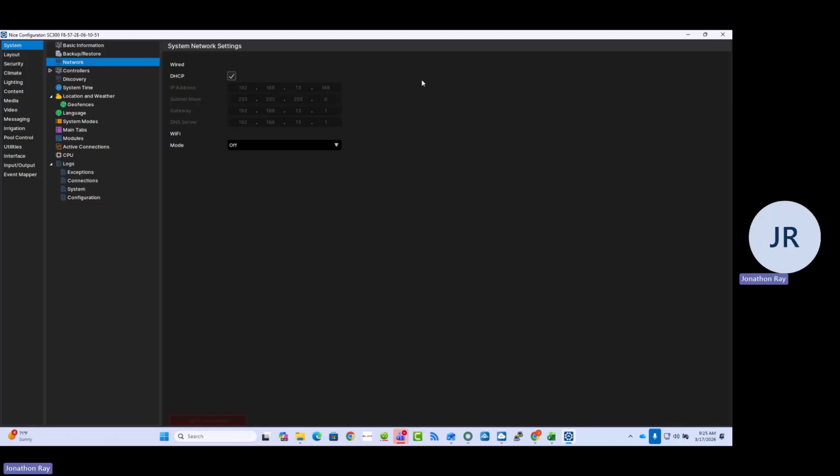A big thing, though, when it comes to DHCP addresses is you want on your router to have a restricted DHCP pool. A router is capable of assigning DHCP addresses, and out of the box, usually that's from 2 to 254. You want to make sure that in your router settings, you have restricted that pool down so you have what's called a static range. For example, here at my office, from 2 to 99, that's my static range. And my router will not give out IP addresses to any device in that range, while my DHCP pool is 100 to 254. So any device that connects that isn't statically assigned will instead grab one of those addresses.